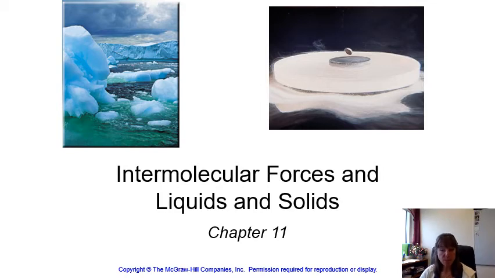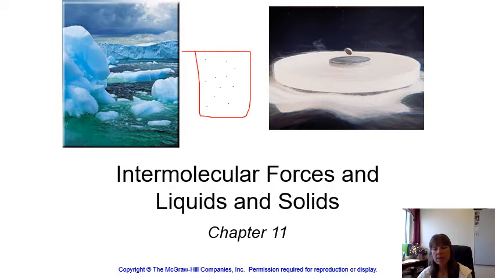So we did gases in Chapter 5, remember, and gases were really far apart in their container, if you will. So when we drew a container of a gas, we would draw it like this, and we have the gases really far apart. Now, what makes liquids and solids different, one of the major things is that they're much closer together. And since they're much closer together, their interactions are greater. And what we're going to be talking about are those interactions right now. They're called intermolecular forces, and we'll call them IMFs.